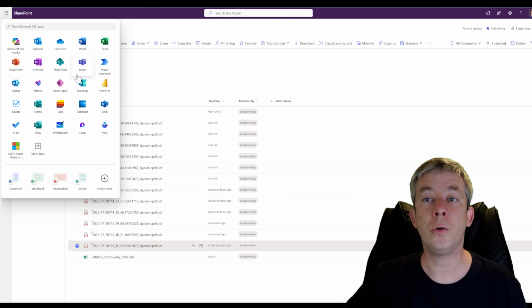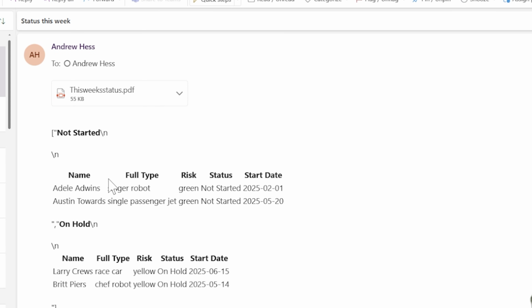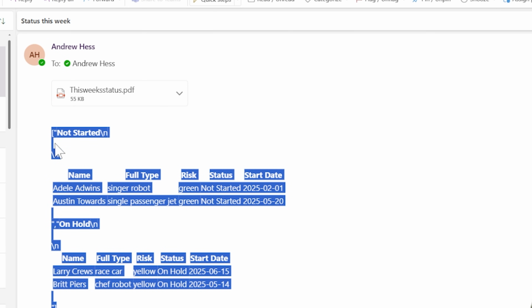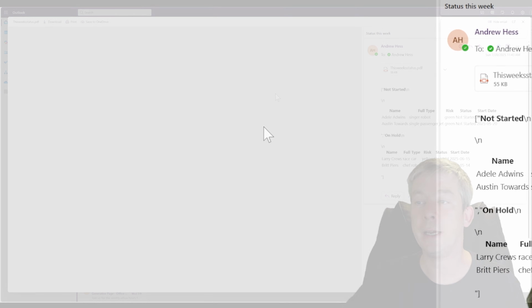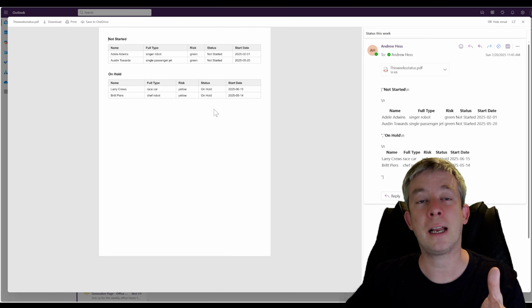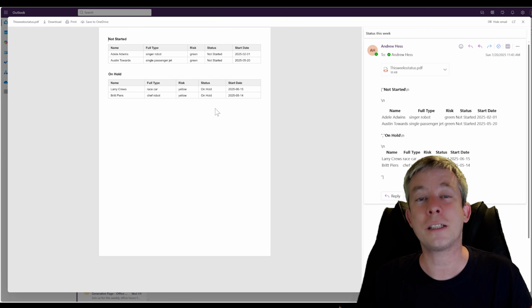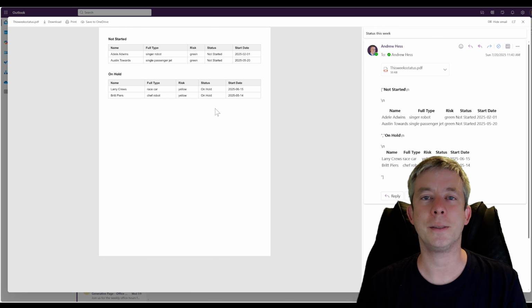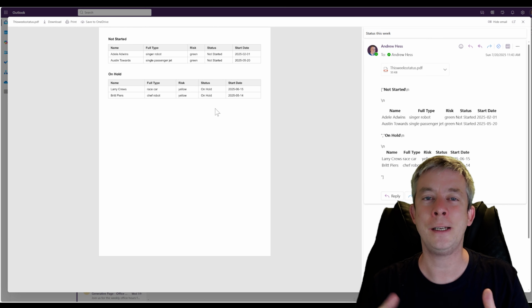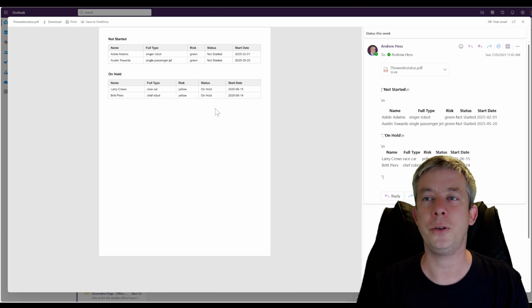We then can view our Outlook. And in Outlook this week, we can see that we kind of have some HTML problems, but let's take a look at this PDF. The PDF comes through perfect, exactly how we want it. This is awesome. This is beautiful. This is what Power Automate is about, right? It's about productivity. It's about doing the work now and saving you time in the future.